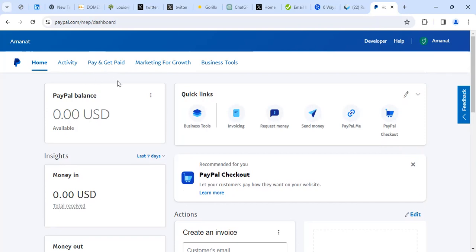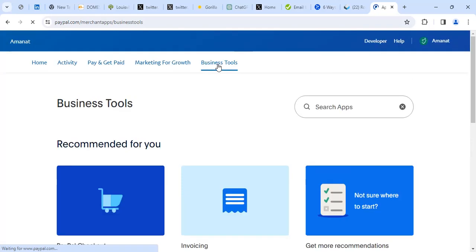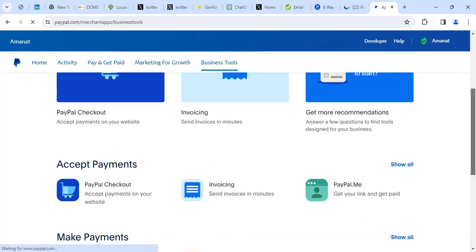If you have those options active on your menu, you go to a section called business tools. Click on business tools. You can go to business tools to generate payment links, maybe if you want someone to pay you on PayPal. So business tools is where you create all that stuff.